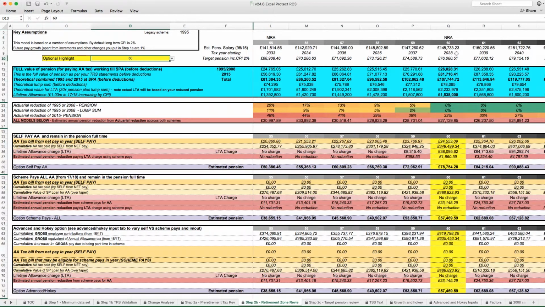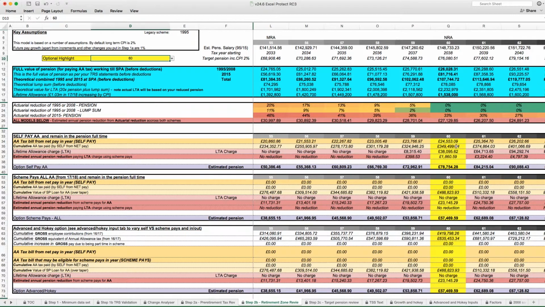But it's very important to realise that these TRS values bear no relation to the pension that you're actually getting by the time they have been reduced for actuarial reduction, or reduction from scheme pays and/or lifetime allowance. So you can see that value of 107 is very much above these values, for example, of 78 or 57. And of course, that's 20 years hence from now, so those values are worth much less now.